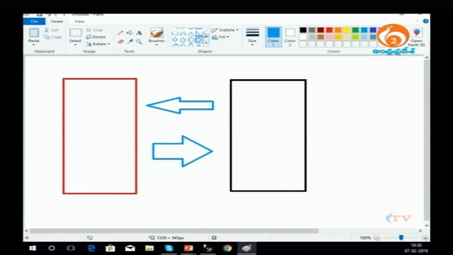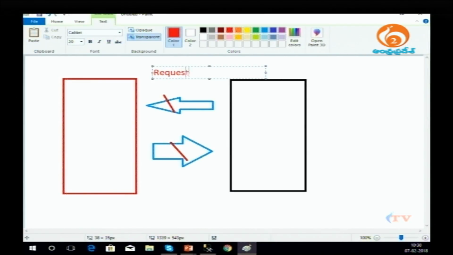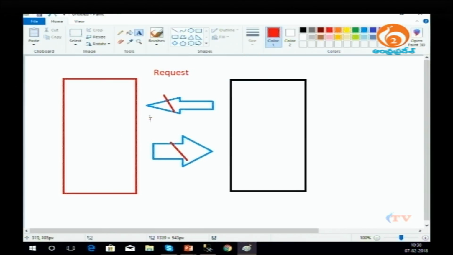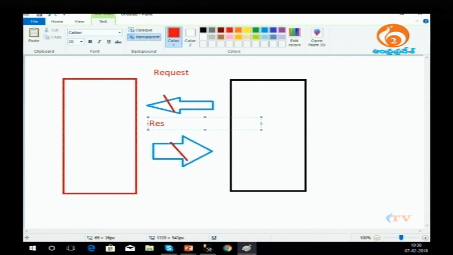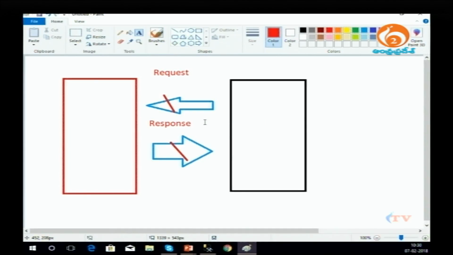How this communication has to happen is also a very important thing, right? As I'm telling you, it is one thing and this is another thing. There are two things happening. The first one I am trying to talk about is a request. And the second is a response. Is it done directly, or is a mediator or any other third person's support required?